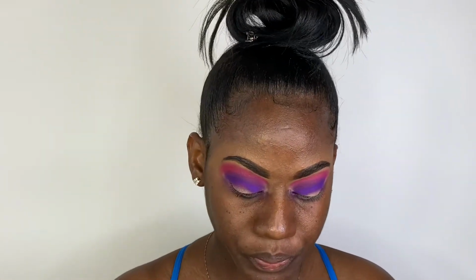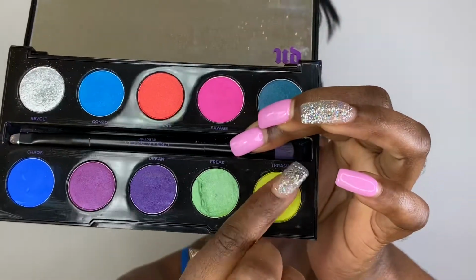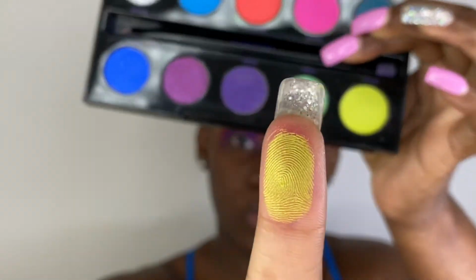So the next step, what I'm gonna do is use the same primer, and I am going to cut my crease area, and I am going to go into the electric palette, and I am going to use this pretty green here. Yes, honey. Now I'm gonna cut the crease.